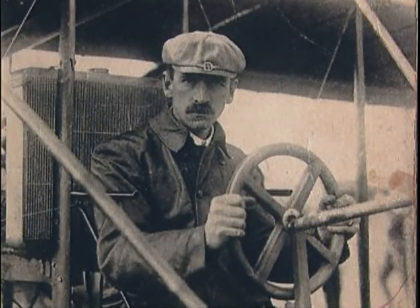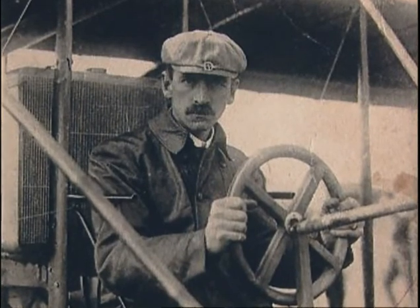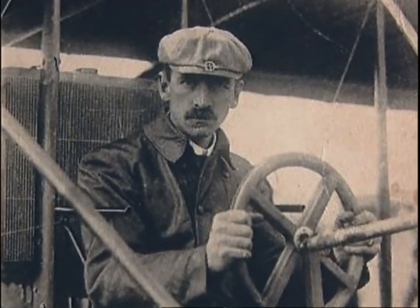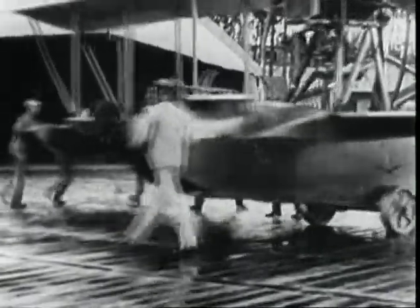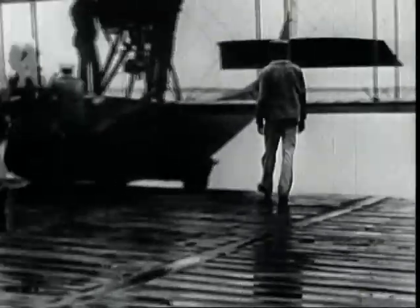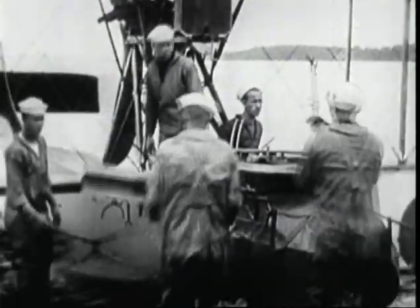In 1907, a young motorcycle manufacturer from Hammonsport, New York, became fascinated with the adventure of flight. His name was Glenn H. Curtis, and he would become immortalised as the creator of a very special kind of aircraft. Curtis was a born inventor. After numerous experiments, he designed an aircraft that could take off and land on water — the flying boat. Soon the military began to take an interest, and during World War I, flying boats were widely used as spotter planes, mostly searching for submarines.